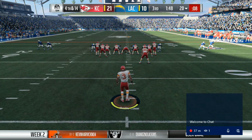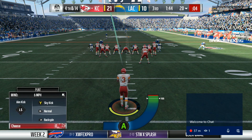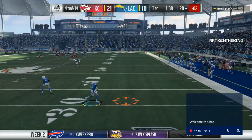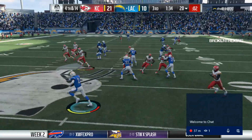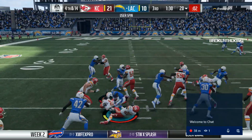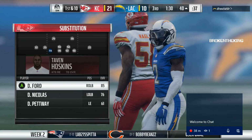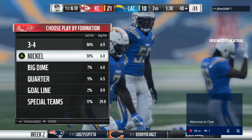Here's Will Monday now, standing right on his own 5-yard line. Time running out here on the play clock. That's pulled in at the 32. Oh, nice move in midfield. Great blocking, nearly sprung him there. 28-yard return. And the Chargers will be set up pretty well as they take over in great field position.